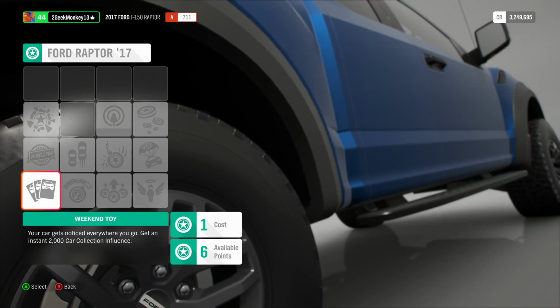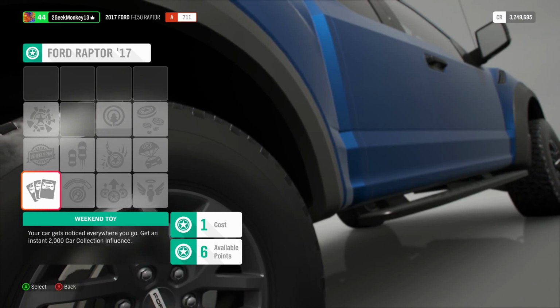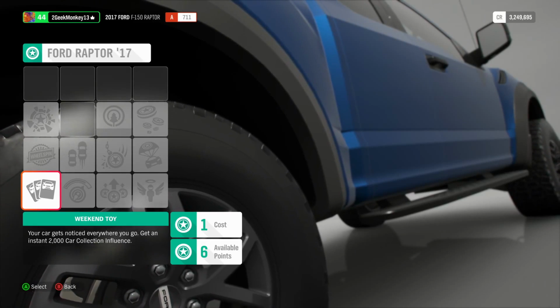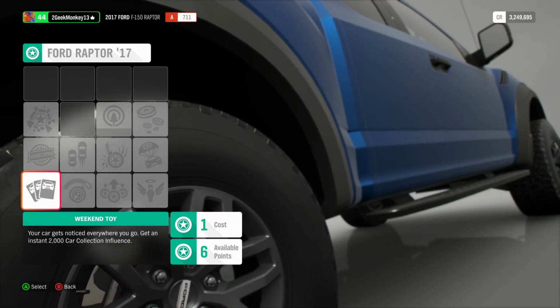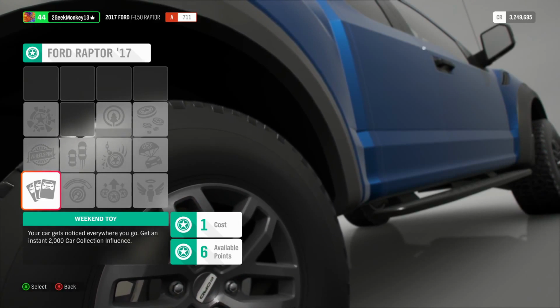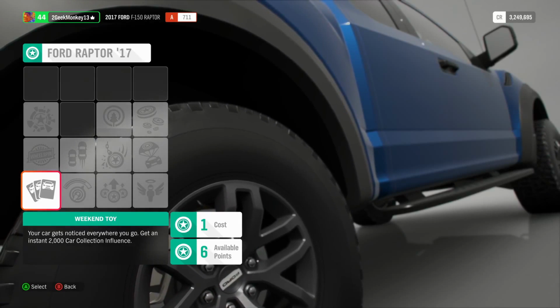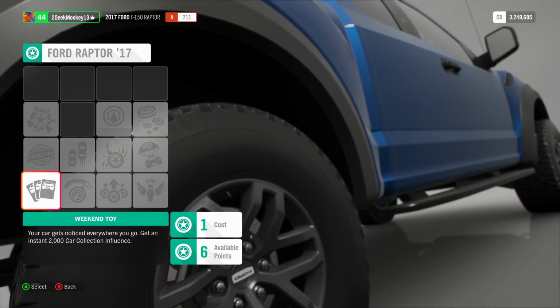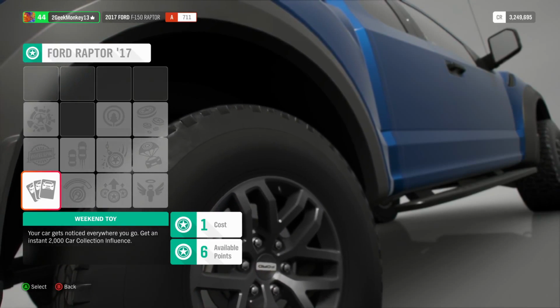So we thought to ourselves, well, how do you beat having a grid of 25, or even 3 times that from Horizon 3? And we decided, let's add a skill tree to every car. So we're now looking at the Ford Raptor F-150, and you can see that this is its car mastery tree. So starting in the bottom left here, we've got something that will give you some instant car collection influence. So that'll actually go towards your campaign that we were talking about last week. So I'm going to unlock that one.